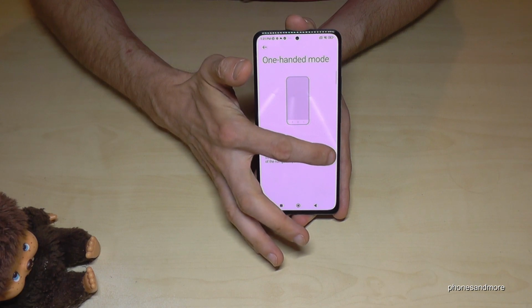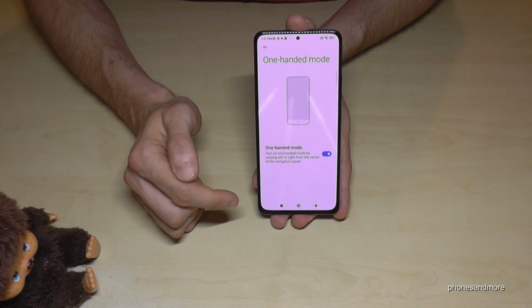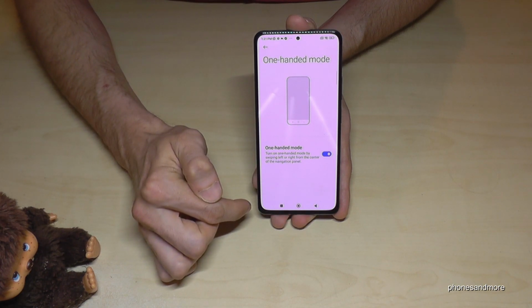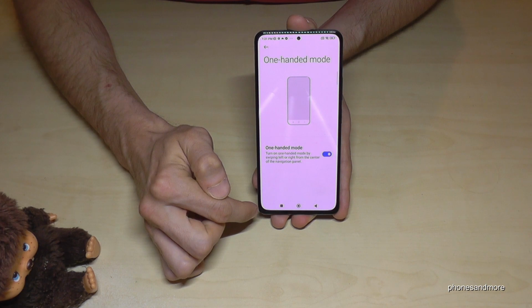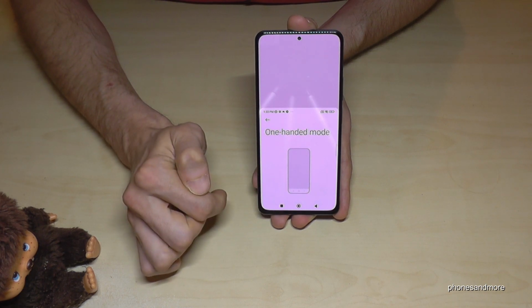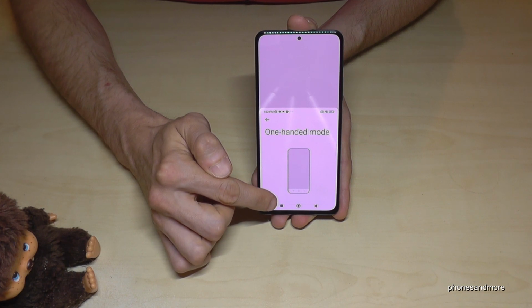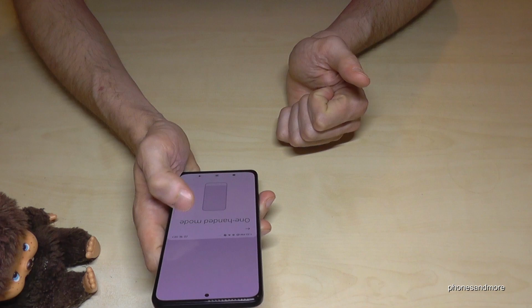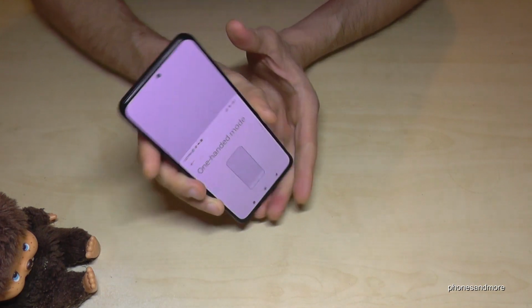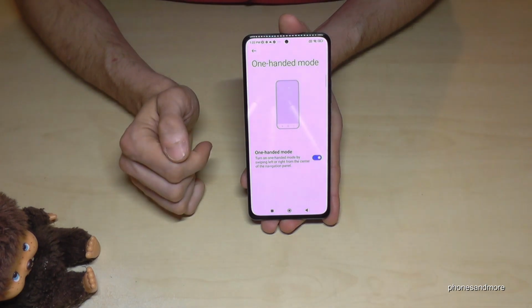And if you enable this one-handed mode, you have now the chance to make the screen a bit smaller with the navigation bar. If you swipe in now from the inside to the outside, to the square maybe, then you will have this little mini screen here. And now I would have easily access here at the lower display. If I'm ready with, I just tap here on the outside and I'm back in the regular mode.